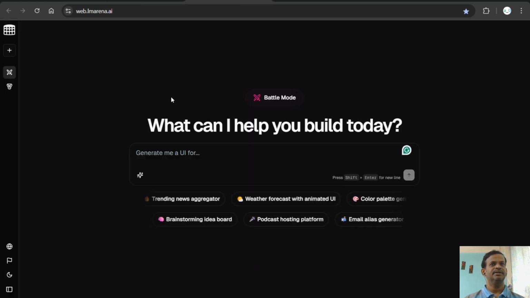So let's click on that, and here we can see battle mode, where we can enter any prompt, and based on that it will select two models at a time, and we will get that particular output as a result, and we need to select which one is better according to us.